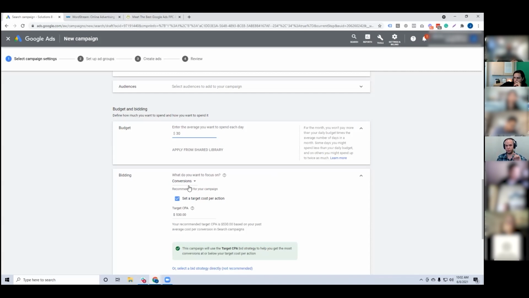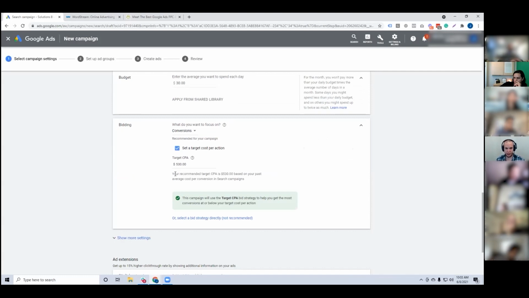Also, this one, we're going to be using target CPA. And so you need to have enough budget for target CPA to work. You can't really use target CPA if you're setting like $5 and $10 budgets. It's not going to have enough conversions to optimize. Google needs to see optimizations first. Or sorry, they need to see conversions before they can start to optimize. So spend a good amount of money on this because this could be a really, really powerful campaign.